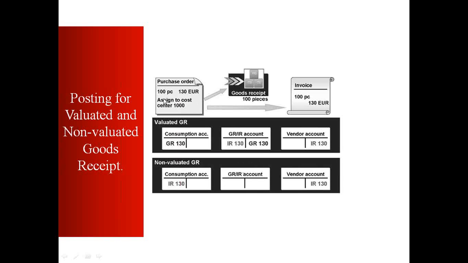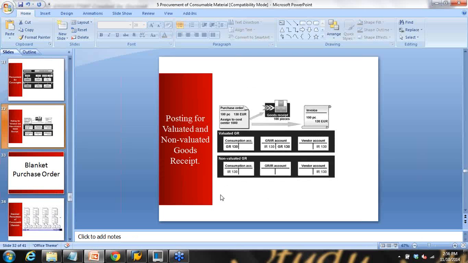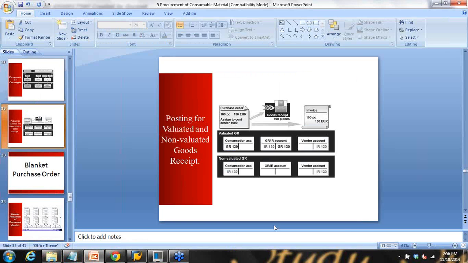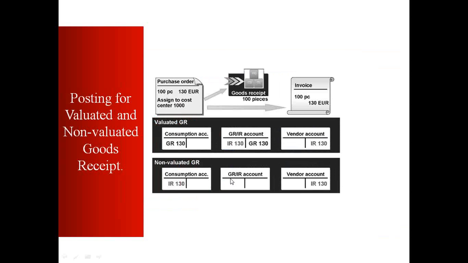So first you have the purchase order, then you have the good receipt, then you have the invoice. Three steps. In the second step, the valuation will not happen. For any reason you want to take this one, the valuation should be happening at the invoicing time. So if it's not happening here, it will be happening here at the end.